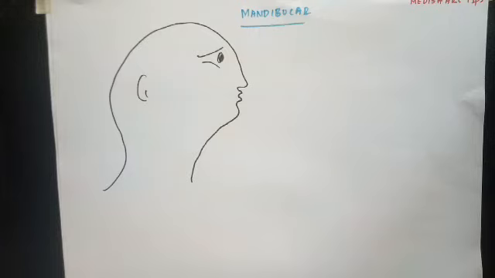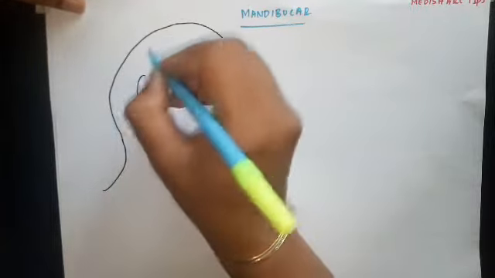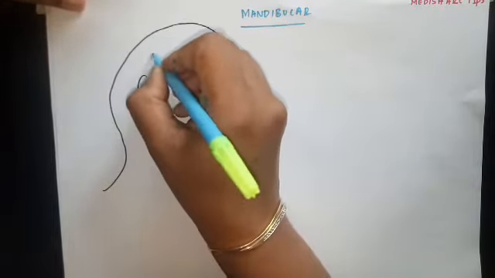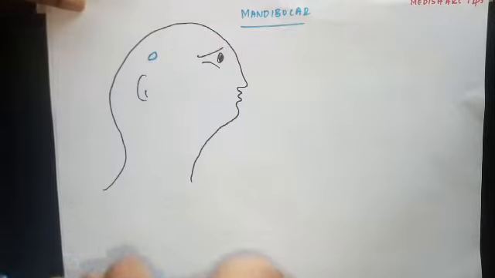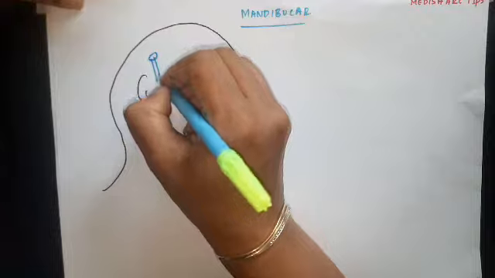We know that the mandibular division of the trigeminal nerve is a mixed nerve. The ophthalmic and maxillary were purely sensory nerves. This one is a mixed nerve because it carries motor fibers also from the motor root. The mandibular nerve leaves the middle cranial fossa through the foramen ovale, carries the motor root along with the sensory root, and reaches the infratemporal region.